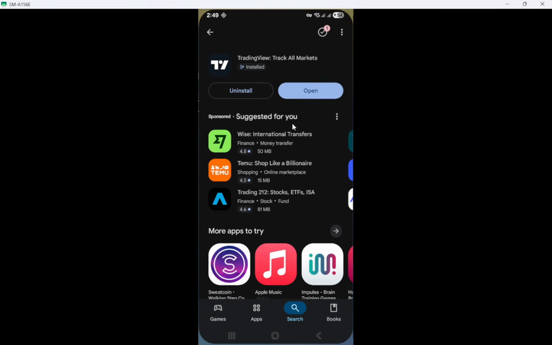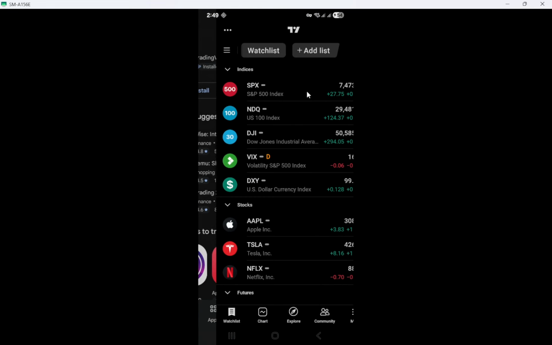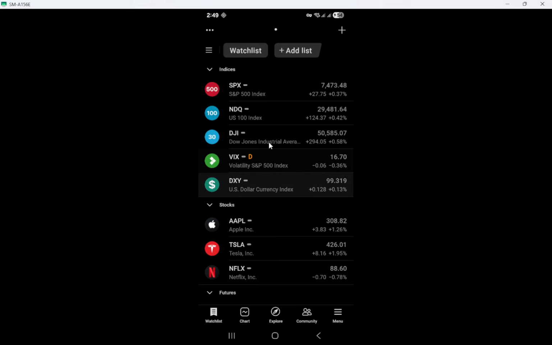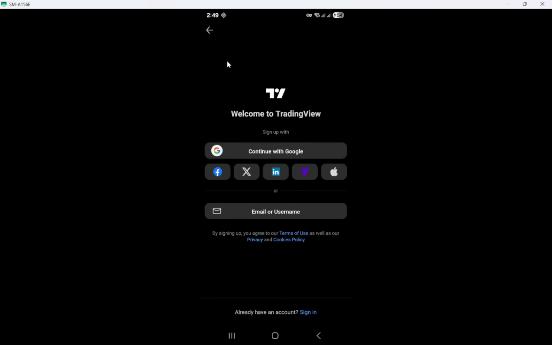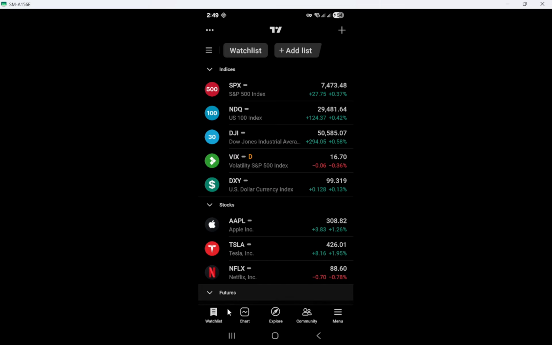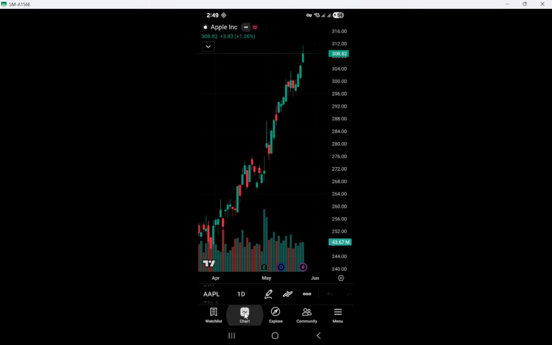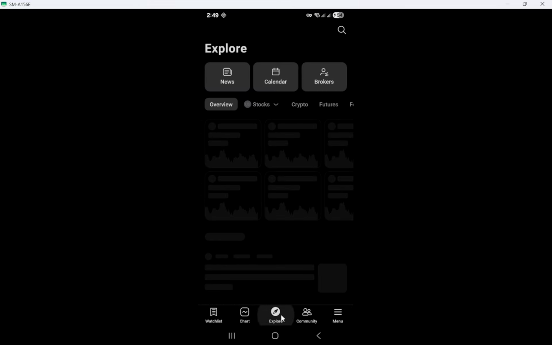Once the app opens, you'll land on the main interface where you can explore real-time price charts, apply popular indicators, and keep an eye on the markets you care about. If you're new to the platform, take a moment to look around and get comfortable. The official app is designed to deliver the same powerful charting experience you may know from the web, optimized for your phone so you can analyze on the go.